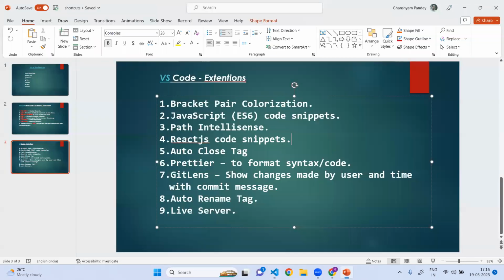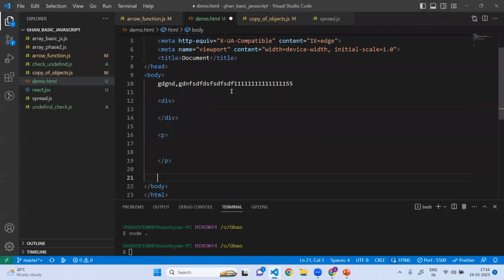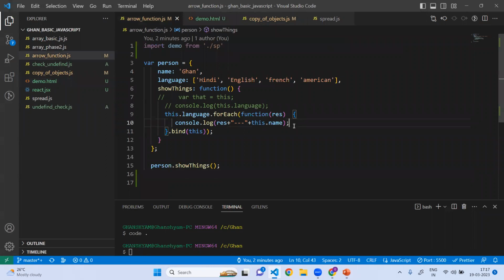Next is GitLens. GitLens shows changes made by the user and the time with the commit message. For example, I have committed this code inside GitHub. So when some other user opens this file, he can definitely know from this editor that this file was committed by this person.